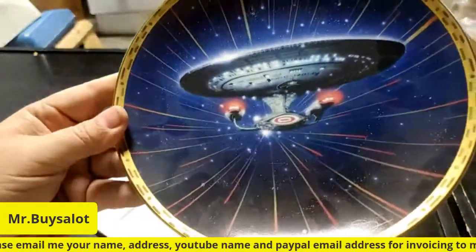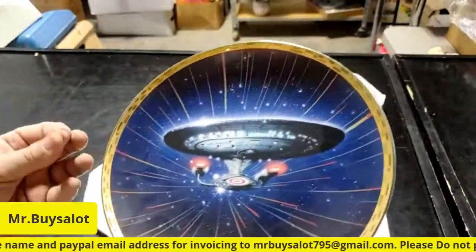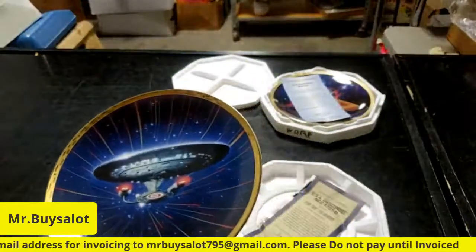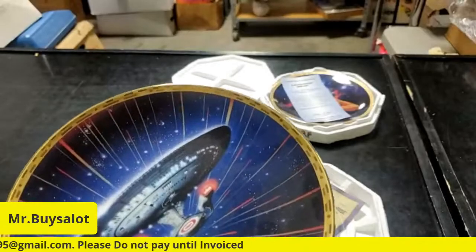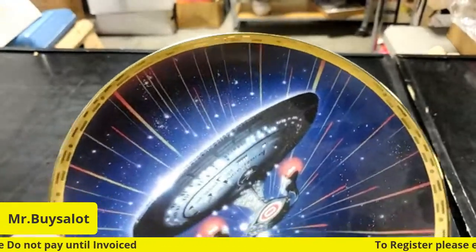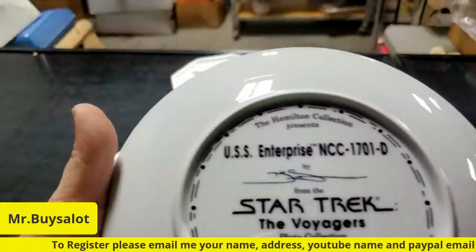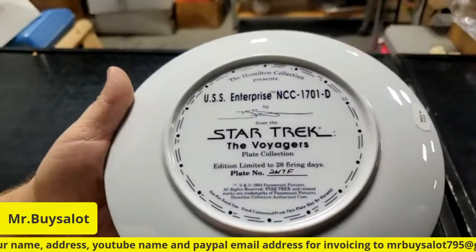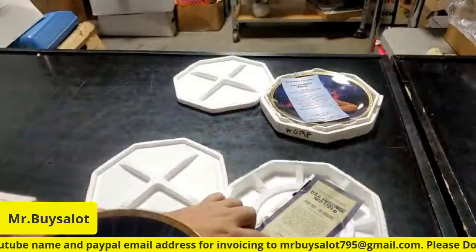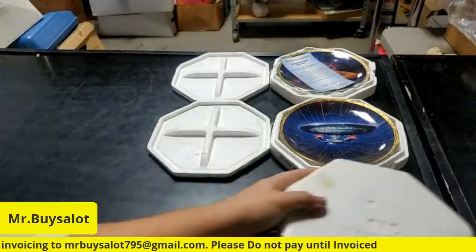So we have the Star Trek plate. Let's do a $25 start on the Star Trek plates. I don't know how many... I think there's three Star Trek plates. I believe there's three, so let's do a $20 start. I'm even cheaper. I'm a cheap date. Obviously, Gold Border, Enterprise, Star Trek, The Voyagers from 1994, Hamilton Collection, paperwork's there. So you got Worf, Hamilton.